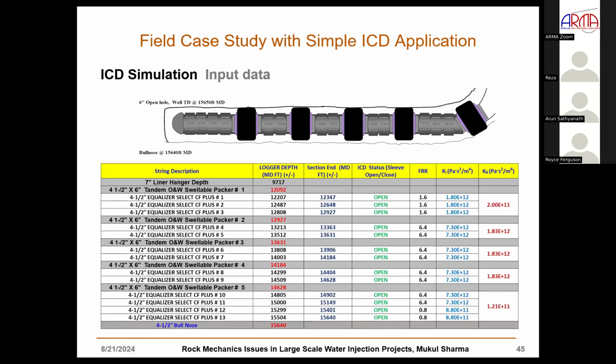Another case study we just finished last year in the Middle East was on inflow control devices. So these are inflow control devices which allow water to be channeled into different sections of a horizontal injector as a direct result of placing these packers in place and adjusting the delta P in these inflow control devices. 20, 30 years ago, it was rare to find inflow control devices in wells. Today, they're used more and more, right?